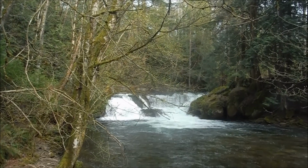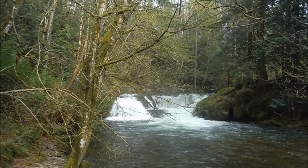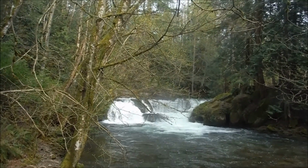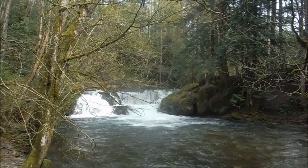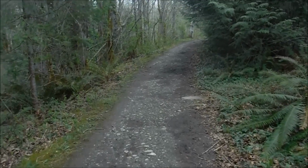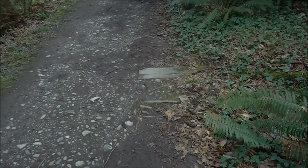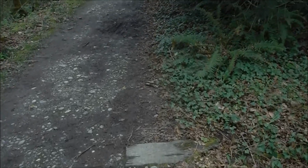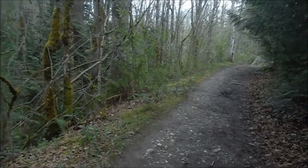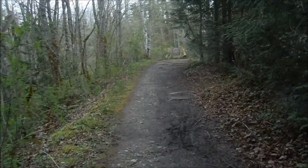So I guess this is the upper falls, since the other one's been the middle upper falls, or just the middle falls, I don't know. That's what I get for not doing my research before I come out here. Oh hey, we have railroad ties. Clearly we're on the right track, no pun intended. Or possibly pun intended, I don't know. I cannot reliably comment on my state of mind at the time I may have made that. Whoa! Oh, where'd that come from?